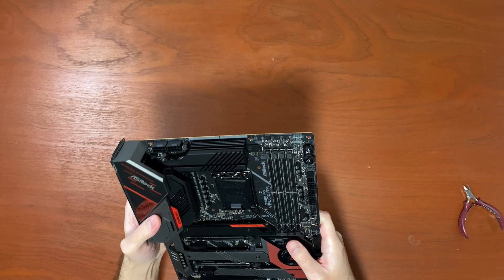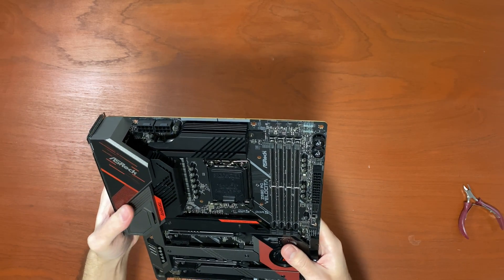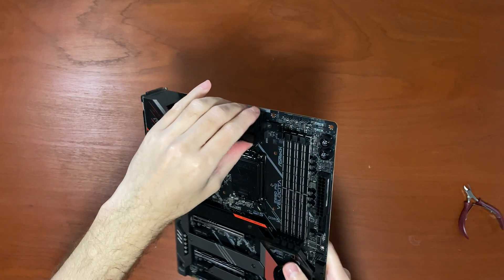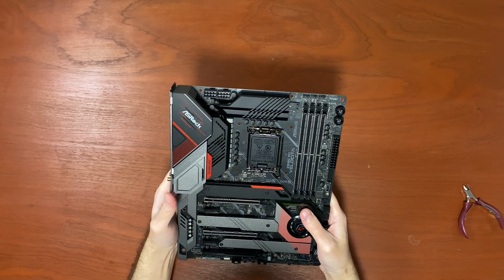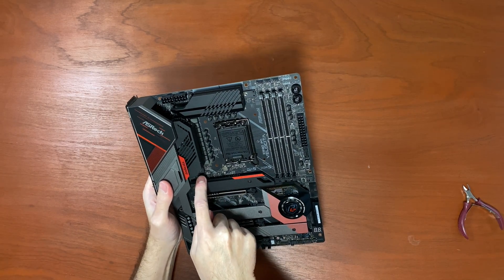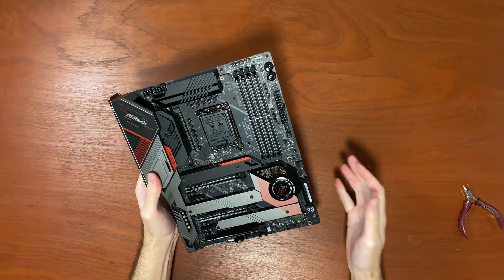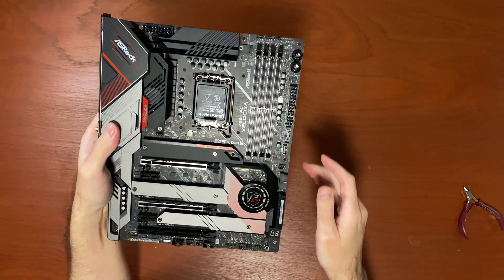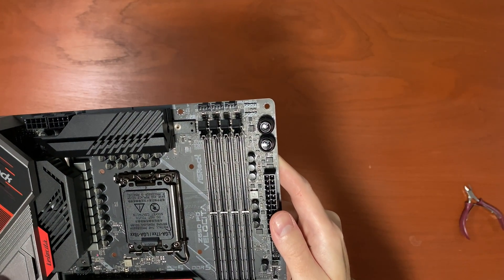Actually, I believe that fan goes straight in there. So if you want extra cooling for the top VRM, you can just install it here and it will blow air through — hence the shape of this heatsink. As for fan connectors, we get three at the top and five in the bottom half, so that's plenty. This motherboard also has a display to keep an eye on posting errors, and as a true overclocking motherboard it has power and reset buttons on the side.